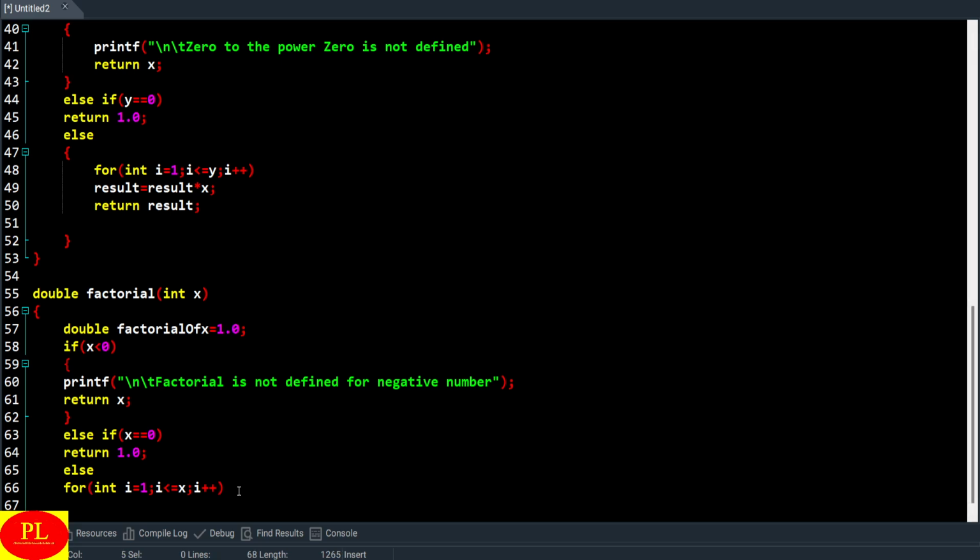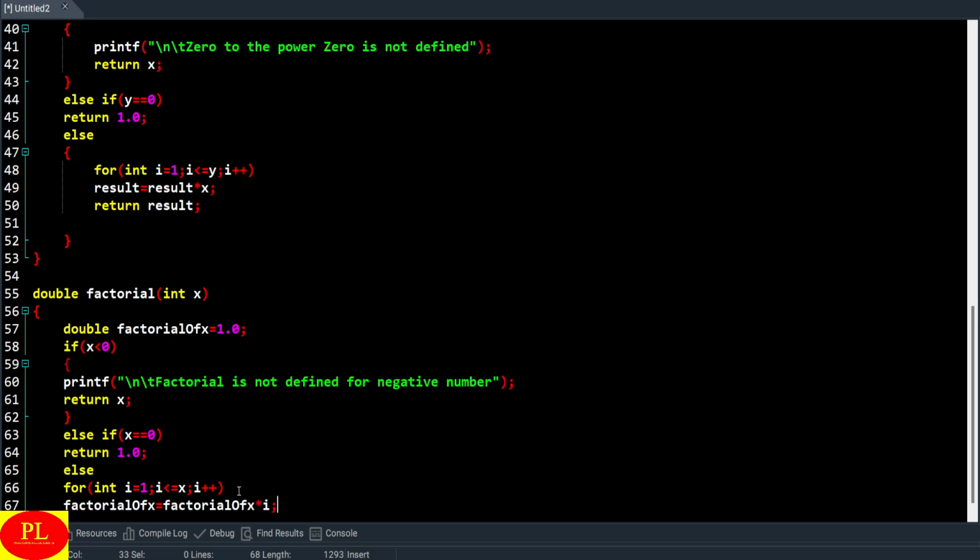And we'll multiply the value of i to the factorial of x. Factorial of x equal to factorial of x into i.